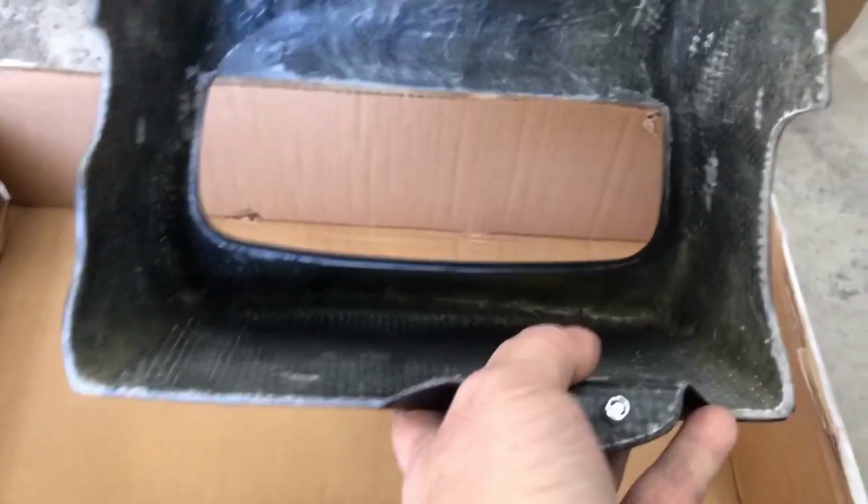But I did get this really cool chin spoiler from Killer Customs, and they are in Lithuania. Like I said, I ordered this thing December 28th, and I had it, I believe, January 3rd, January 4th, somewhere through there. It came, and it looked just like I thought it was going to. It's raw gel coat, so it's going to need a little bit of sanding and primer and stuff like that. But I'm going to do a quick test fit on it and get it to where it's going to look all right.